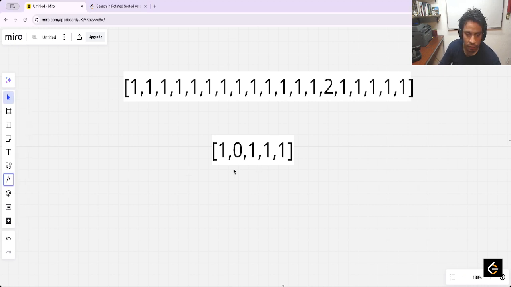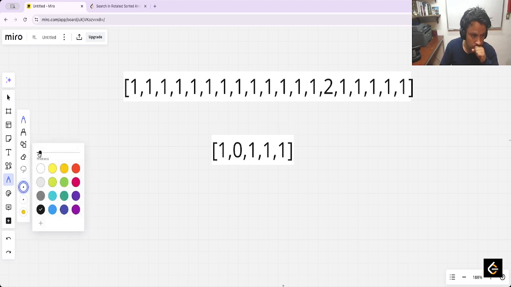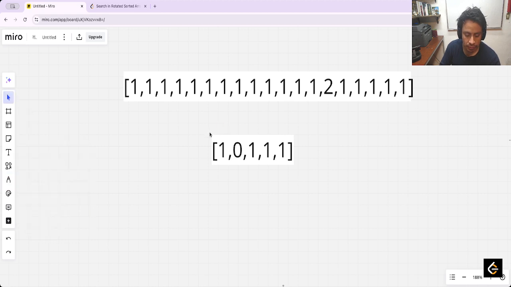Now, for example, if you have L and right, the mid is this, and you ask if this, that represents the L, is less than or equal to this, that represents the M. Yeah, but imagine that you are trying to search the number 2.